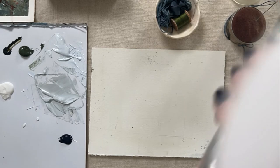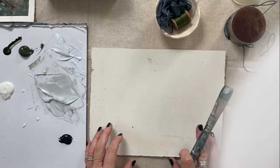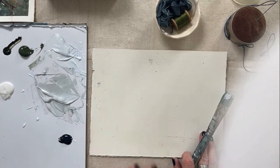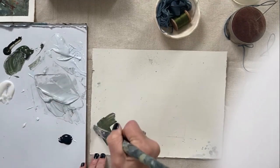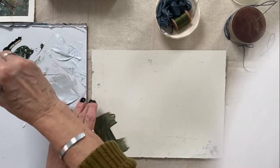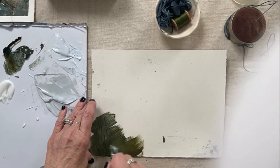And I'm going to start with this bigger brush here. And I also have a couple of palette knives and my trusty color shaper. And I am not taping this down because I don't want a white edge. That's another reason I'm using my drop cloth, because I'm gonna go off the edge and it's gonna be a little bit messy, but that's okay. So I'm gonna start with this olive green and I'm just going to create the base, the bottom of the landscape.